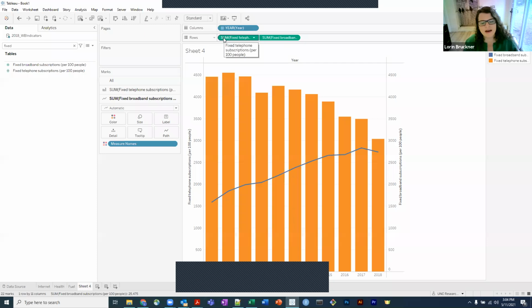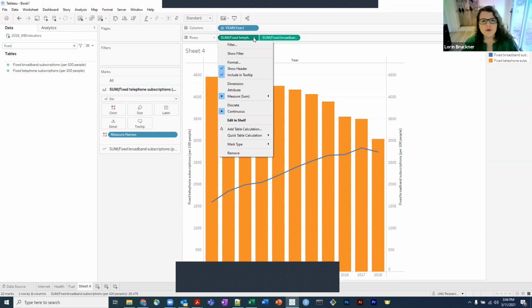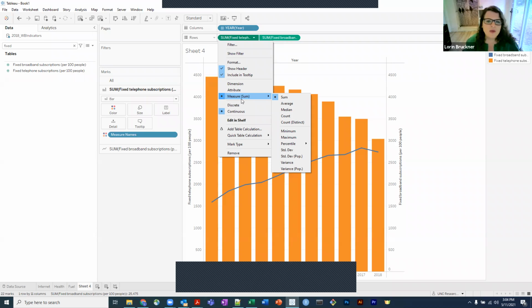What if instead of adding up all these numbers for the different countries, we took the average over all countries for each year? That's something that we can do in Tableau as well. And again, you're going to have to do that up in your rows shelf with the variables that you're already using. We want to find that downward pointing arrow again and click on it. What we're looking for is the option called measure. Right now, our measure is sum, a way of putting all of our data together by summing it. And we want to change it to average.